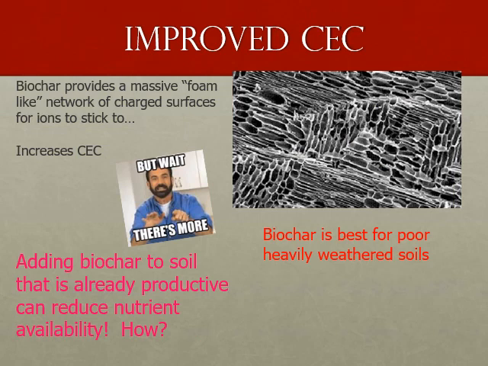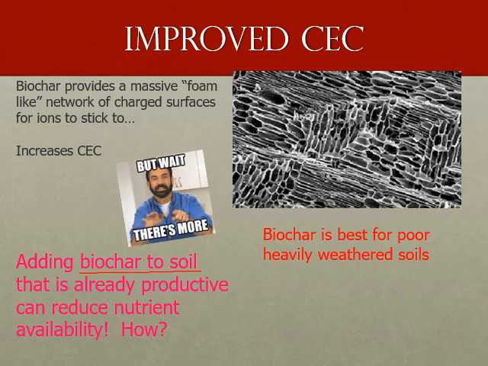Now, looking at biochar, it may be impressive, and it does increase cation exchange, but there is always something else, right? So, but wait. You don't want to just run out and go buy a bunch of biochar and add it to your Ontario soil, okay? If your soil is already productive, i.e. it has good cation exchange capacity already, and then you add biochar, having too much cation exchange capacity actually makes it very hard for your roots to get the nutrients away, and you actually decrease the nutrient availability.